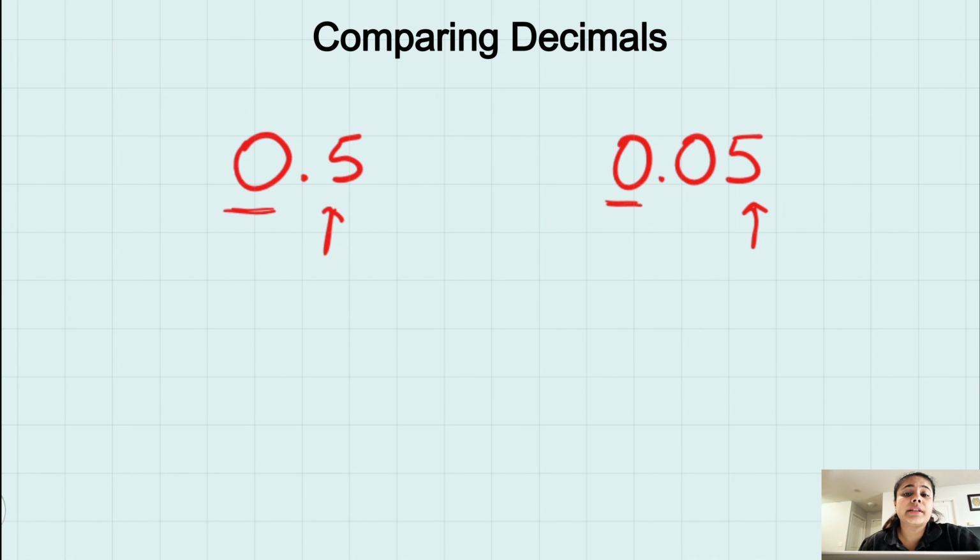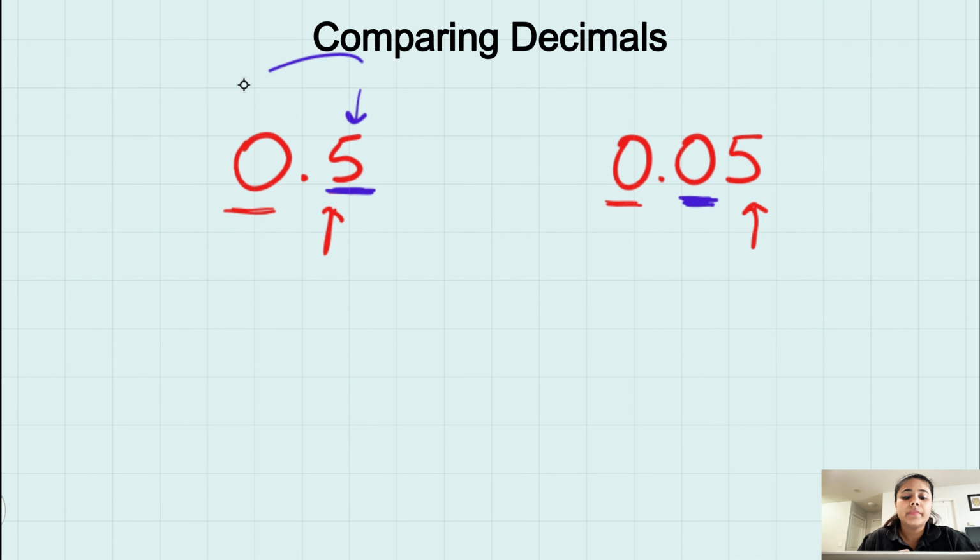Now, you have to see that the first digit after the decimal should be greater. The digit at 10th place should be greater. If the digit at 10th place is greater, then that number is greater. Simple. For example, here, the 10th place is just after the decimal, right? So in this case, there's 5. In this case, it is 0. Which number is greater, 5 or 0? Of course, it's 5, right?